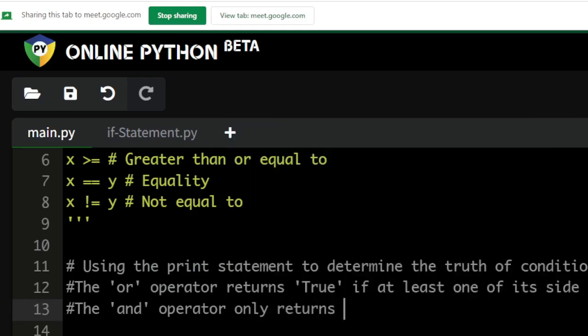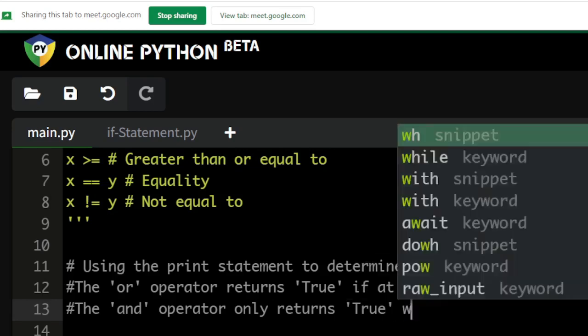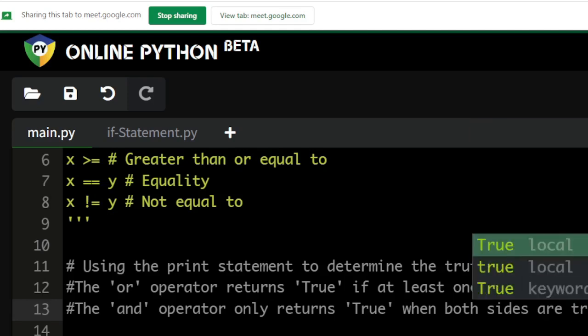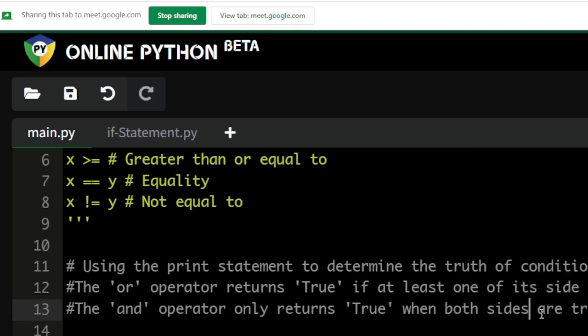It only returns true when both sides are true, or both conditions are true.